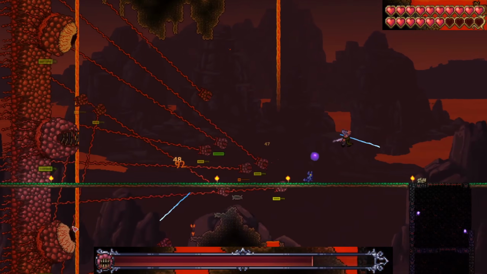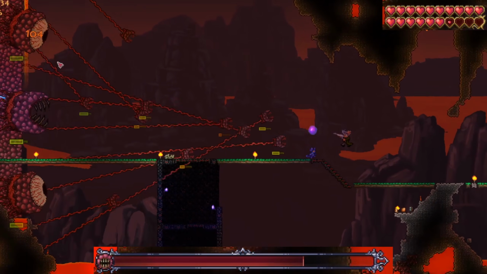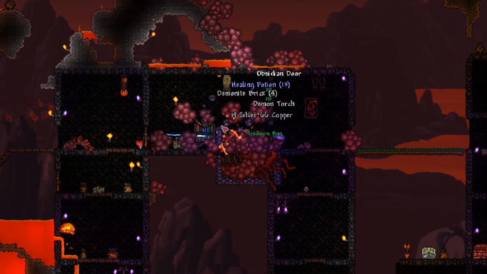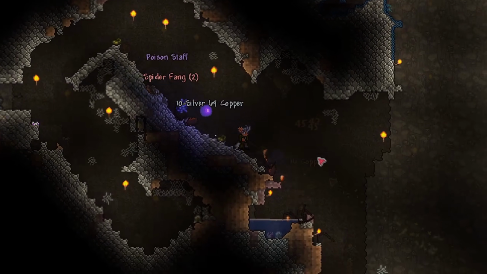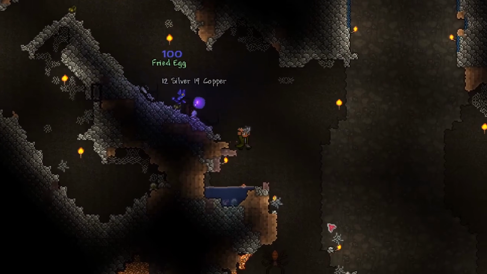There are lots of viable mage weapons to use here, but the Zappinator, Bee Gun, Space Gun, or Water Bolt will be particularly effective. Once you defeat the Wall of Flesh and enter hard mode, look for a spider biome and hunt the Black Recluse for a chance at the Poison Staff. This is a really solid early hard mode magic weapon, which will really help you defeat the much tougher enemies.